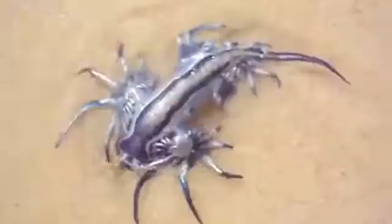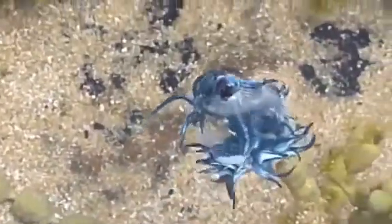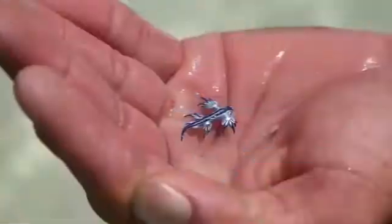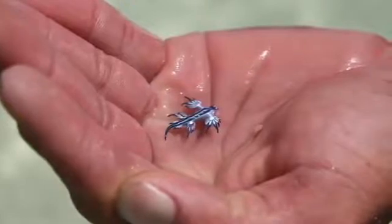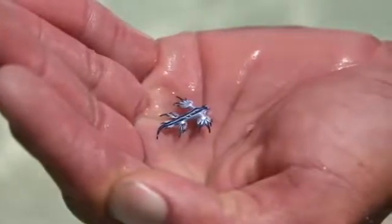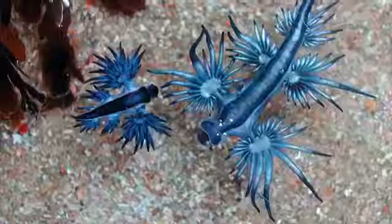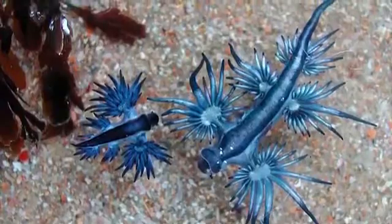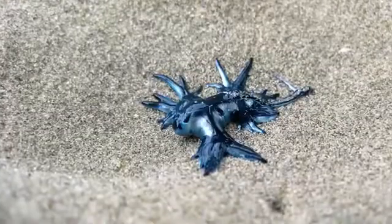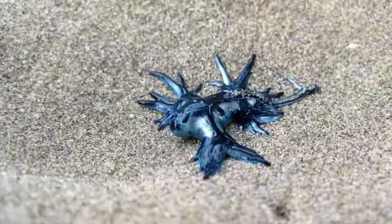They're all about surviving. The tiny poisonous sea slug can be just as dangerous on the beach as well. After they've fed on poisonous jellyfish, they have the ability to concentrate that poison within their bodies and unleash a sting more powerful than that of the jellyfish they ate. Unsuspecting beachgoers can sometimes find themselves on the painful end of that sting. Glaucus atlanticus sightings are rare, but far from unheard of on the shores of Australia.